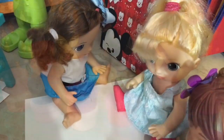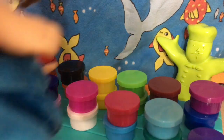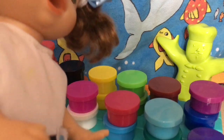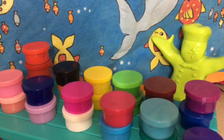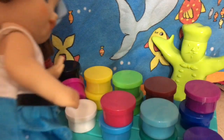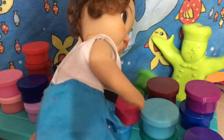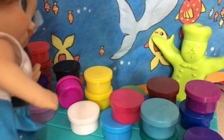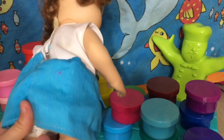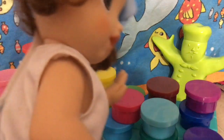So I'll go grab all the painting brown for the tree branch, but I don't see any brown. That red looks a little brownish. I'll use that. Maybe we can make a colorful tree. Oh, this color is very pretty. We'll use that. And we need the green. Oh, good thing there's two. Okay, we got our green. Need purple. This is very pretty purple. And oh, this blue is cool too. Oh, there's so many colors to choose from.